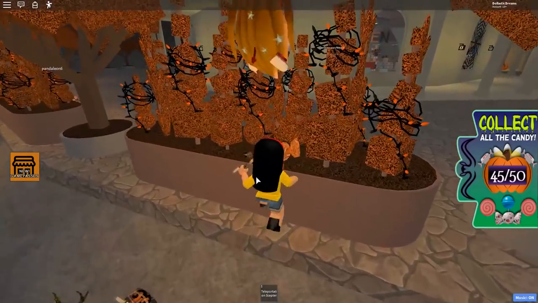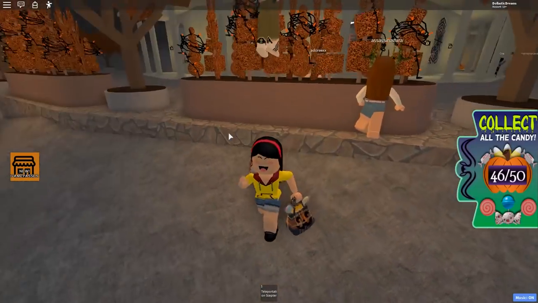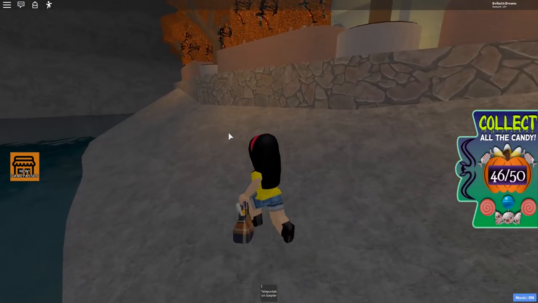Oh, here's another piece that I missed from the outside. So let's get that one. I feel like I saw that. Did I just not collect it? I saw it, but didn't collect it. So that is 46 out of 50.